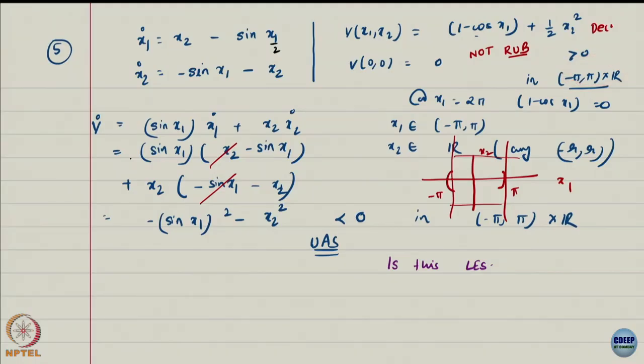So very, very high. Yes. So then it would go beyond minus pi and come back to... So absolutely, it's a very good point. So whenever I, remember, whenever I give this ball of region R, ball of size R or whatever domain I give you, or the domain you come up with to ensure positive definiteness of this V and so on and so forth, you implicitly assume that your system trajectories always remain within this ball.